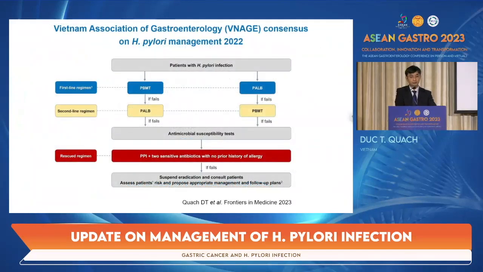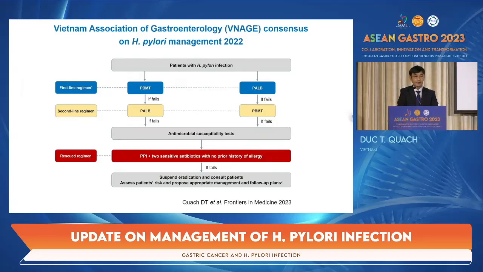In this slide, we would also like to share the opinion from Vietnam, what we do in Vietnam. In a patient with H. pylori with high clarithromycin and high metronidazole resistance rates, the first choice is bismuth quadruple therapy, and as an alternative, we use levofloxacin quadruple therapy, which means we add bismuth to this regimen. Regarding first line, the evidence for bismuth quadruple therapy is higher compared to levofloxacin-based treatment. So the first choice is bismuth quadruple therapy, using PPI plus metronidazole, tetracycline, and bismuth.